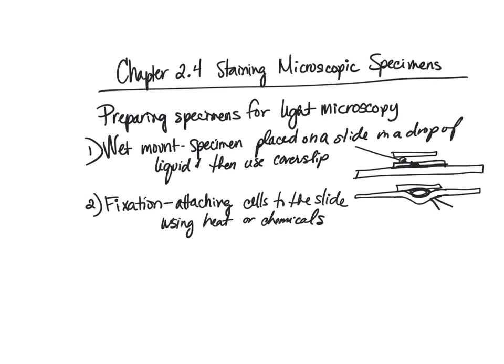So we would utilize fixation at this point, because what we do is we apply the cells to the slide and then heat fix it or chemical fix it, and that kills the cells, but it stops them from going through any processes, and it just puts everything on hold. And then since everything is on hold, we can apply the stain and we see exactly where things were at that time. So a couple of things about fixation is that it kills the microorganism, but it retains the integrity of those cellular components.